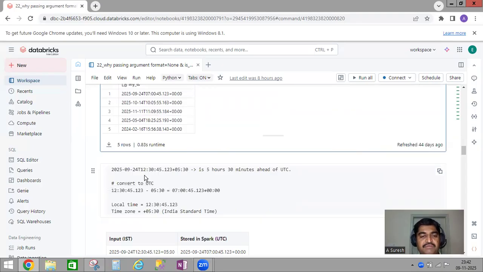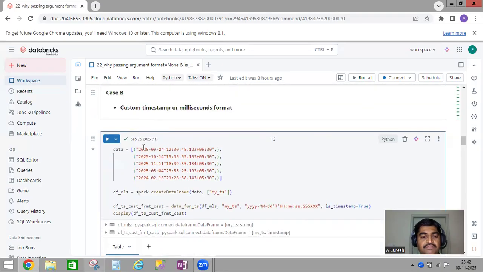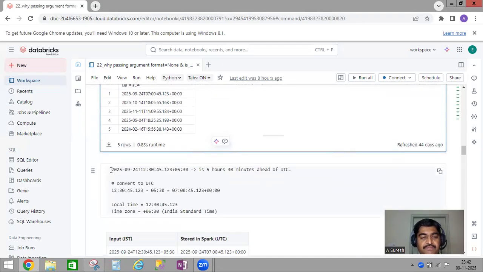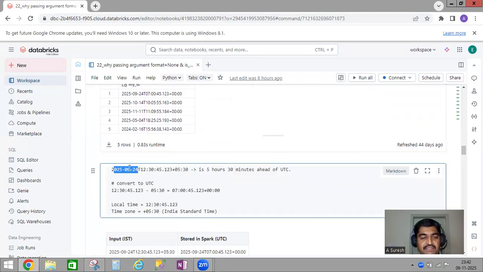Here I'm taking the first value of this one. Up to here, this is the date and T, and this is the time: hour, minute, second, millisecond, then plus 530 is there. That is the time zone.